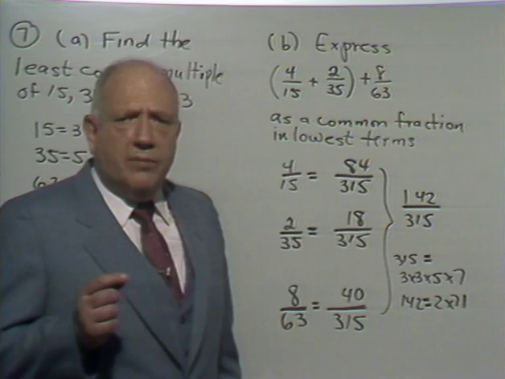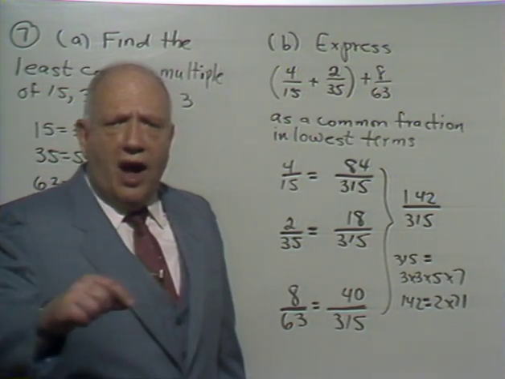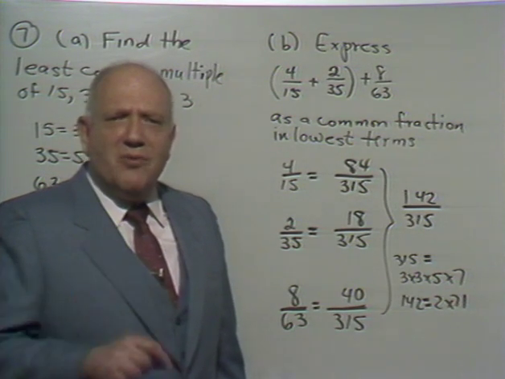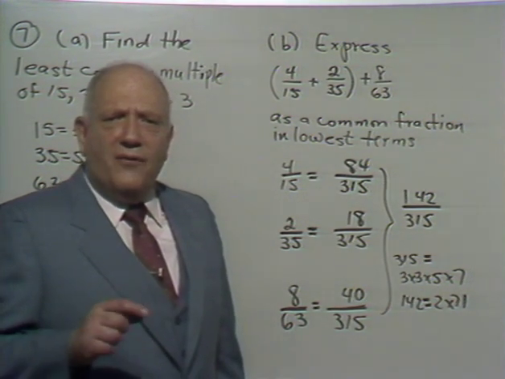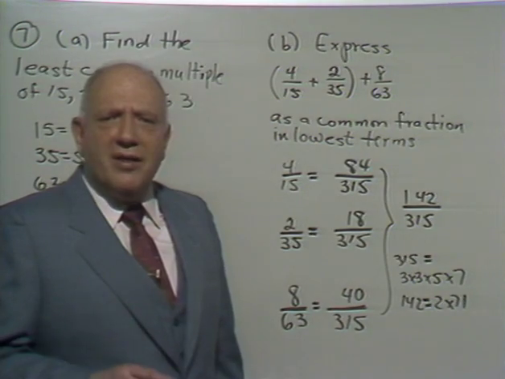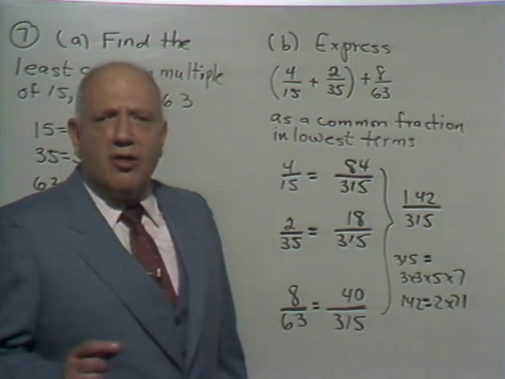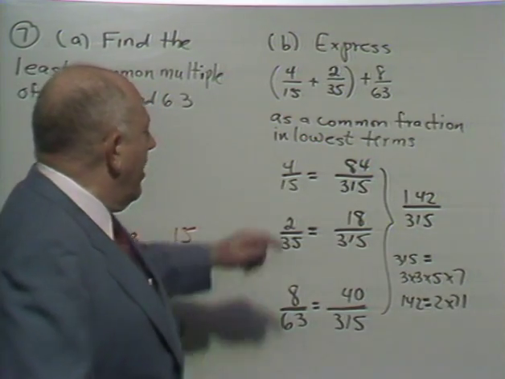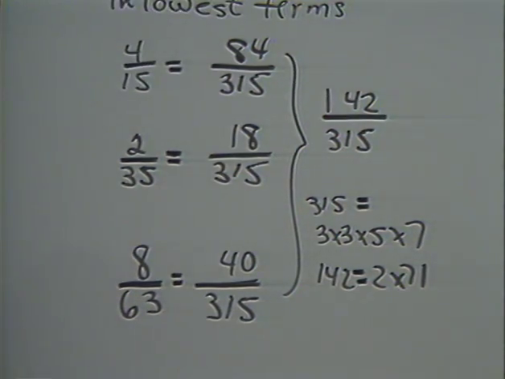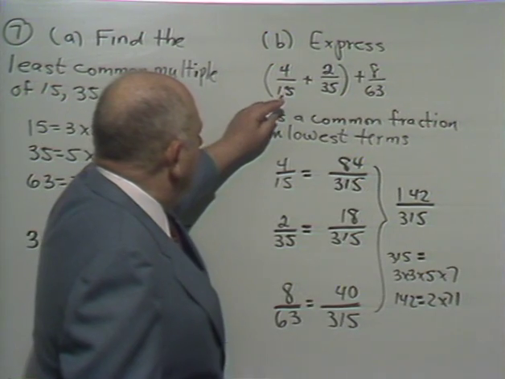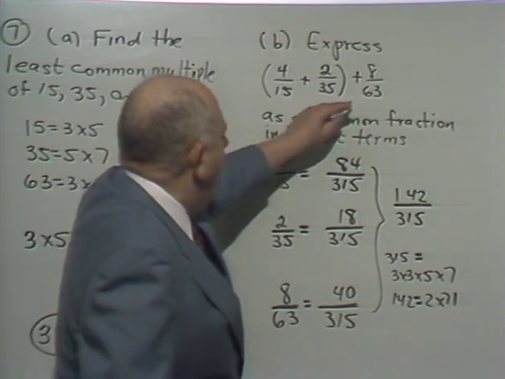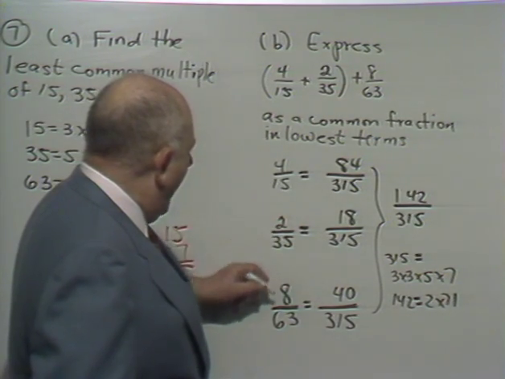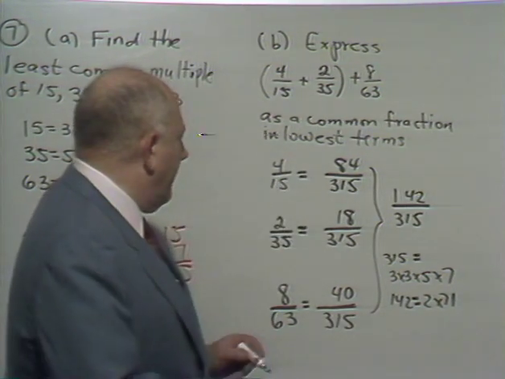And the reason for that will be when you get things into a common denominator, all you're going to look at is the numerators. The numerators are whole numbers. Therefore, since addition of whole numbers has the associative property, so will the fractions. But I'll show you what that means in more detail as we go along. I want to add this and put this into lowest terms. So what do I need to add here? A common denominator. And in part A, I found that the common denominator of 15, 35, and 63 was 315.